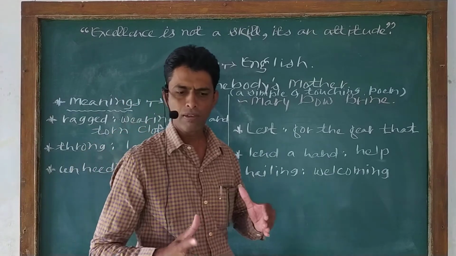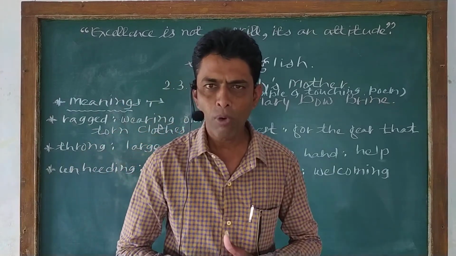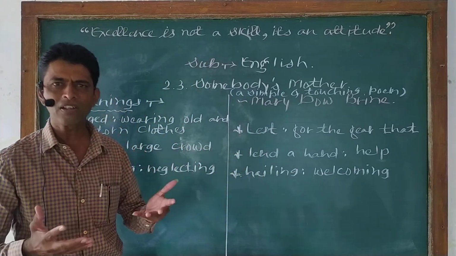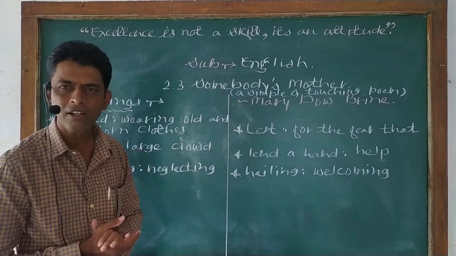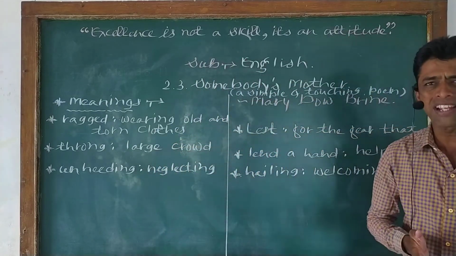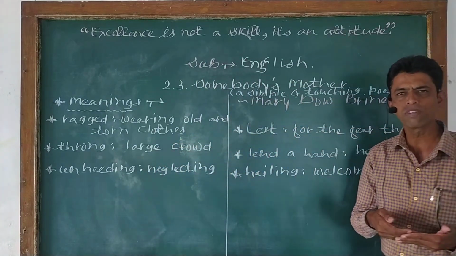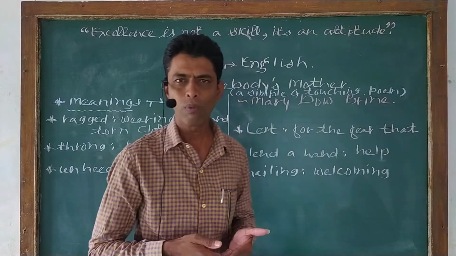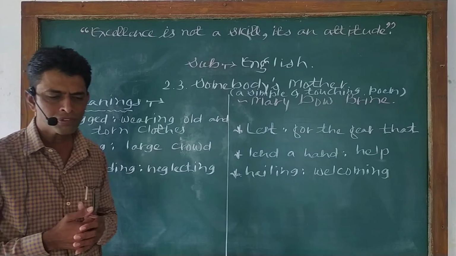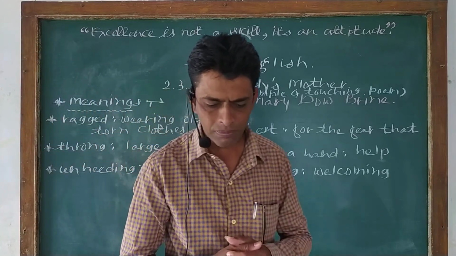This is really, if you go through this poem, definitely you will feel that this is a heart touching poem where the poetess describes the plight. Plight here means condition of the old woman, one who is waiting for someone to come and help her. That is what is mentioned.